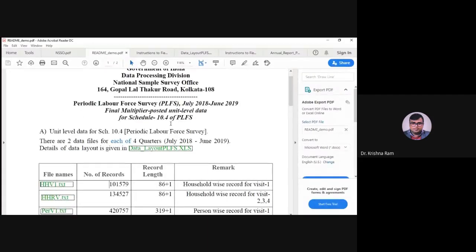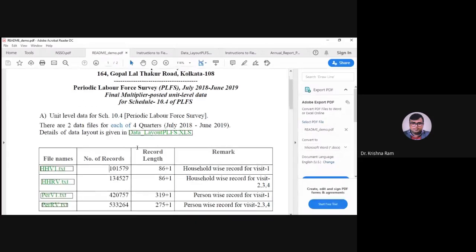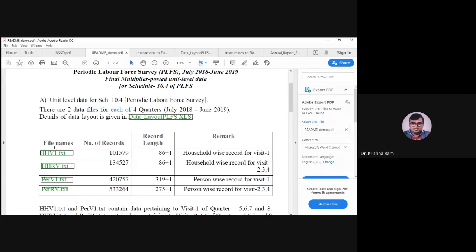So this is the README file. Here the README file is divided into two parts, part A and part B. Part A basically contains information regarding the data files. There we get the data file name, number of observations, record length, and then some remarks.